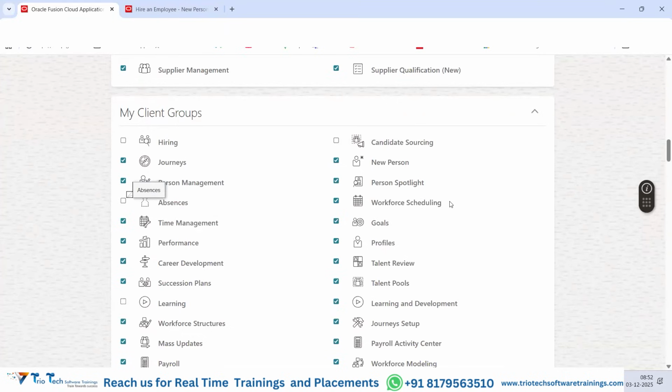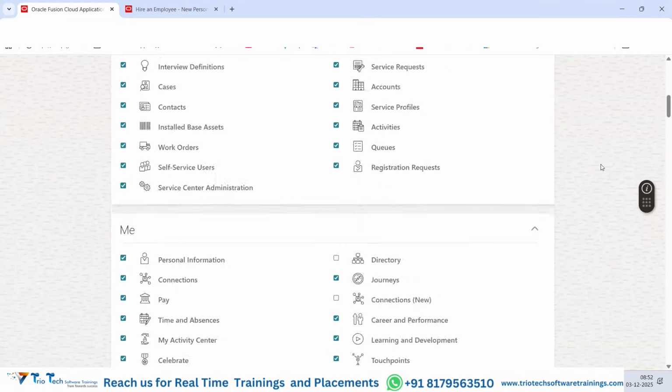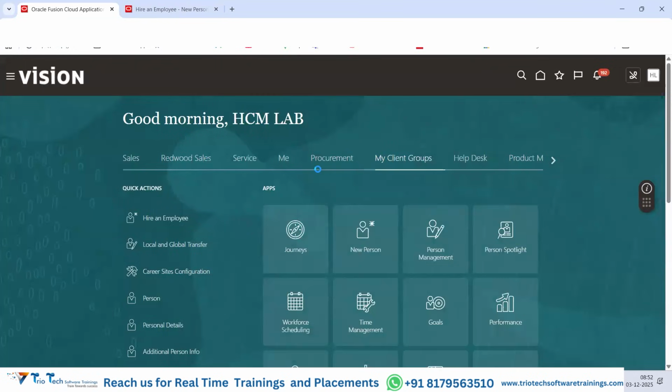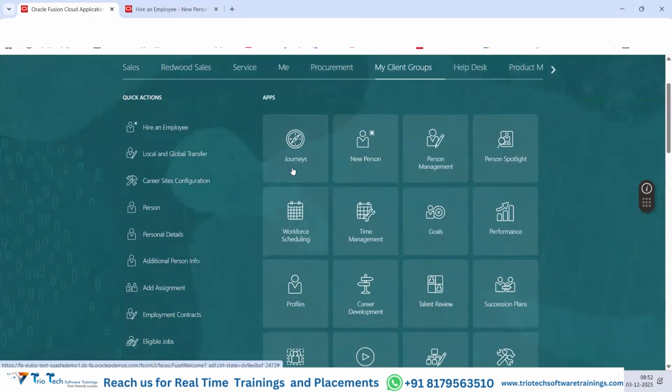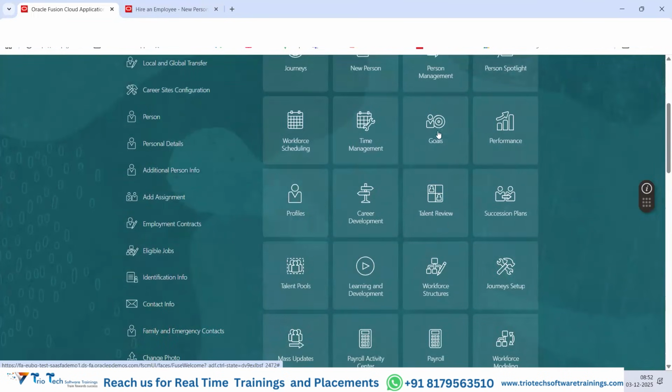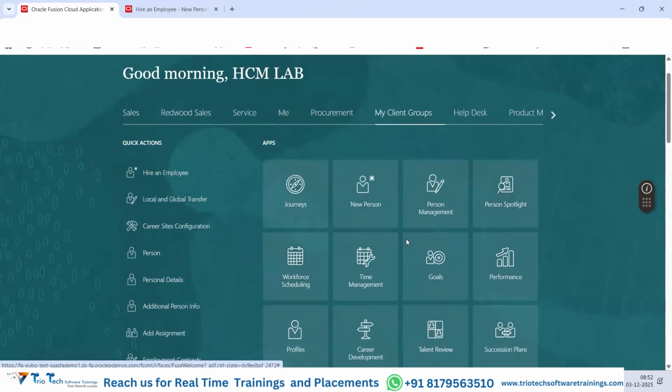In the front end, in My Client Group, these sub-functional areas will be hidden. See, now I unchecked them, save and close. Now see, once I go to My Client Group, where is Hiring? Where is Candidate Sourcing? Where is the Absence option here? They're gone. They are hidden.